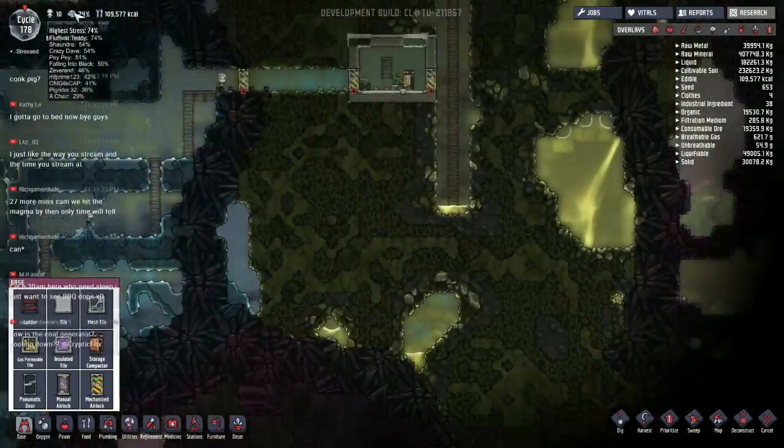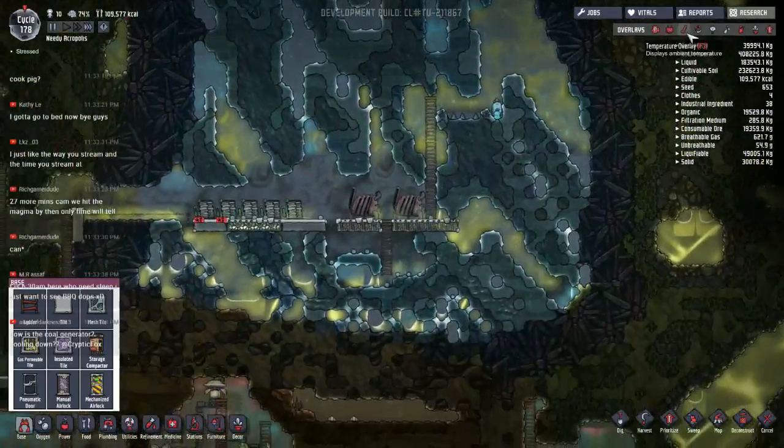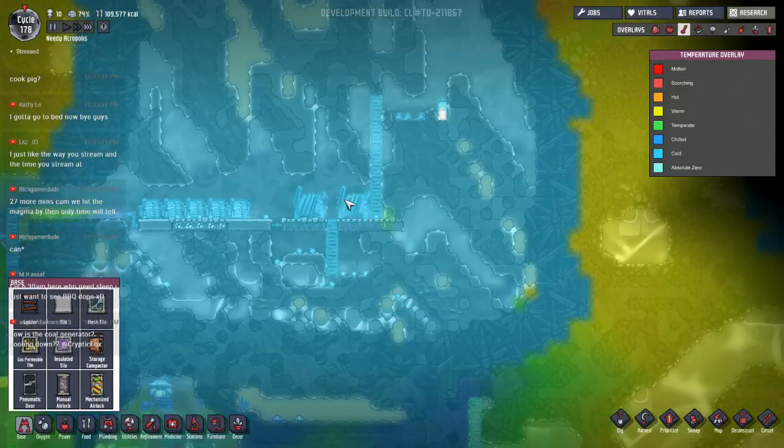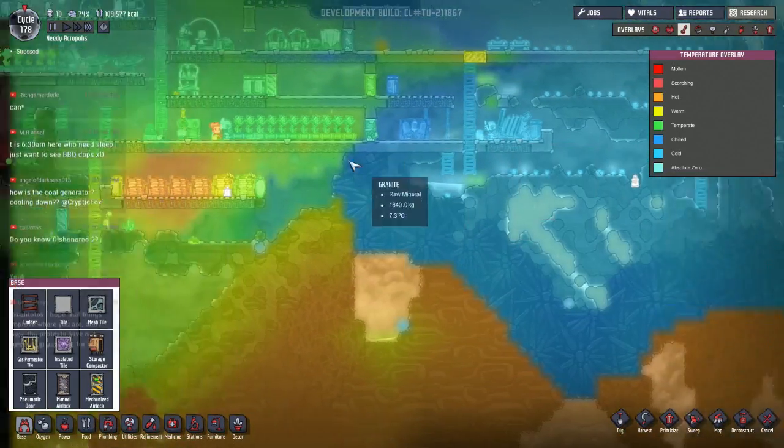Yeah, we'll see how that goes. Fluffiest Teddy, how's my coal generator? They've been doing pretty good actually. So up here, these are both cool. They're not really drawing a lot of power right now, and this one over here is not really running too much either. They're all cold.